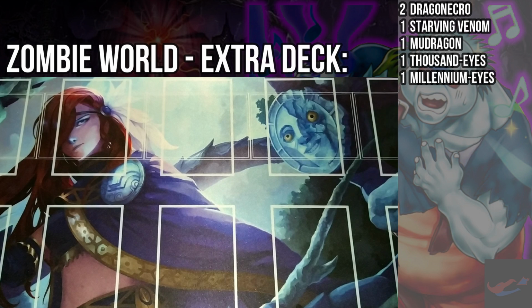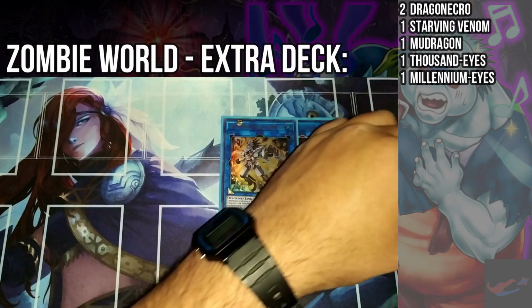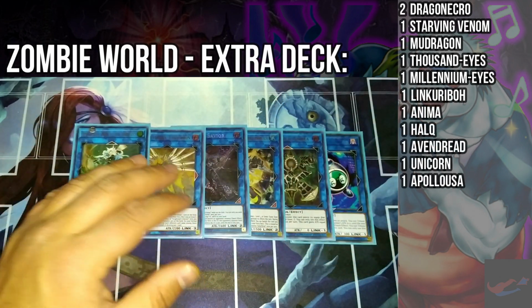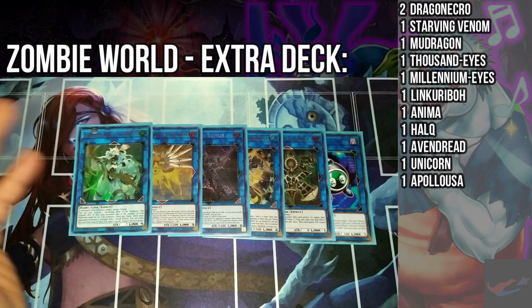And that's the fusions. Now we'll jump into the links, actually, before we jump into the synchros, because I think these will help explain the synchros a little bit better. So for the links, I run 1 Linkaribo, 1 Anima, 1 Haki Fibrax, 1 Savior, 1 Unicorn, and 1 Appaloosa. I actually debated whether I wanted to also run the Vampire Link, but I came to the conclusion that she's not really that great, so I decided to cut her completely.